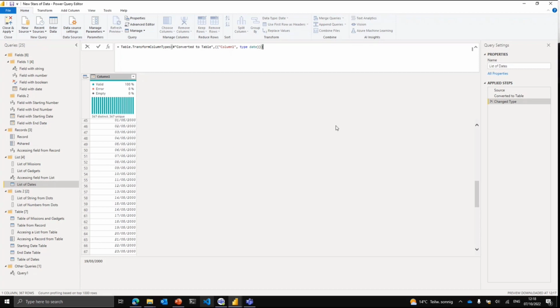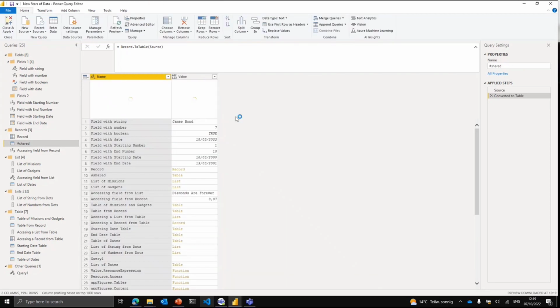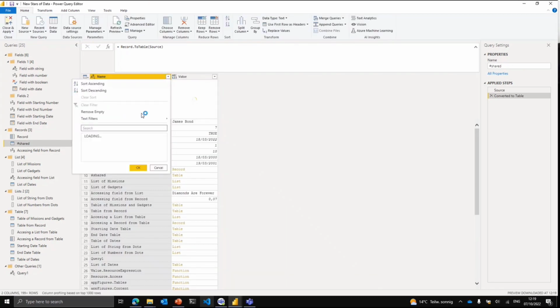Right? I've got to admit, it's not the best way to actually create a date table, because with the equals #shared, we can look at another way, and this is what makes it so great.